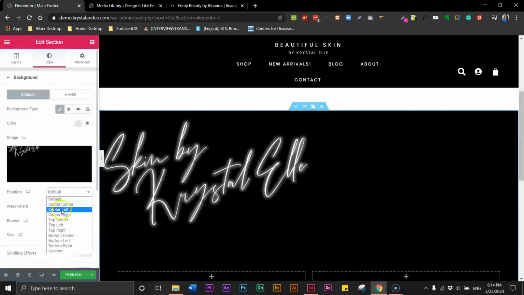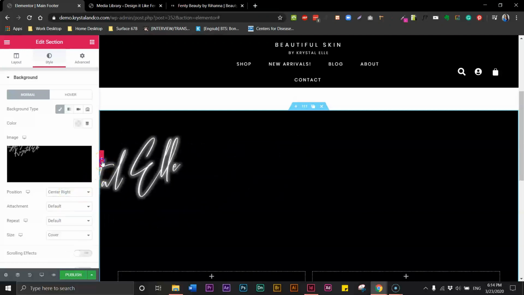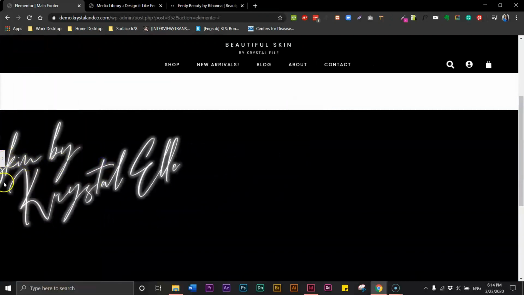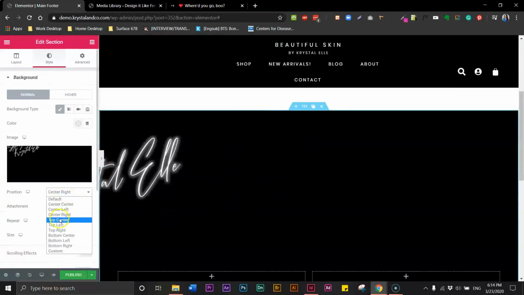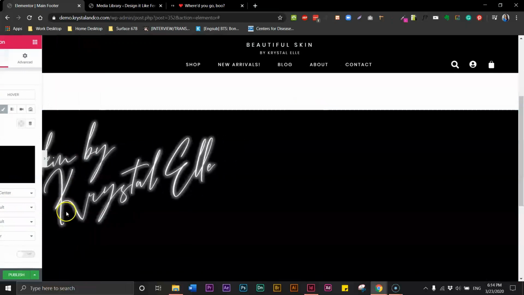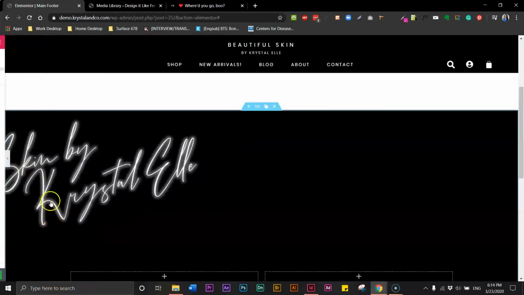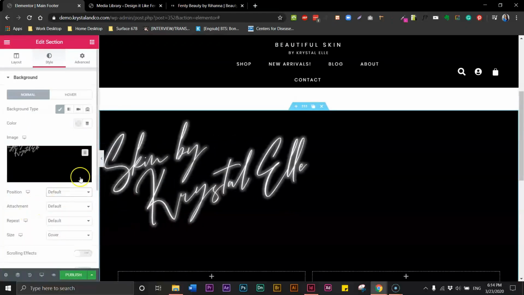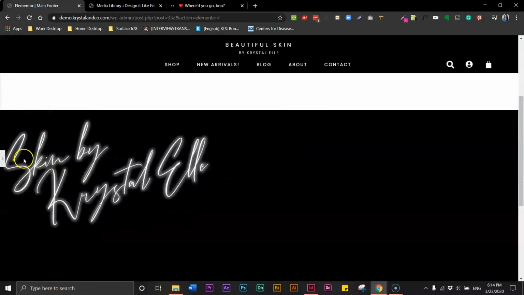I have it on default, but you can try different positions to see what works best for the graphic you might be uploading. This one's kind of off the screen a little bit, so it's a little weird. There are several different things you can play around with. I'm going to keep it at the default, which I think is exactly where I want this to be, and go from there.